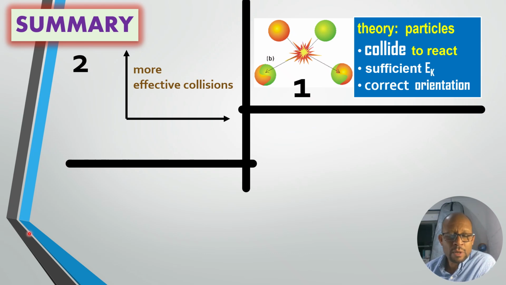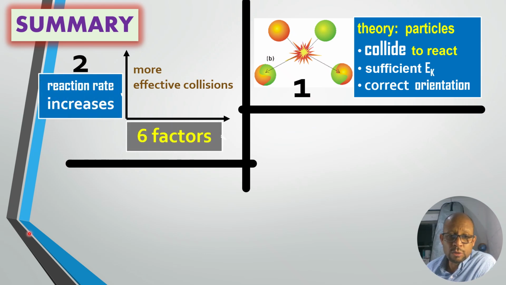Then we looked at what constitutes an effective collision, and we indicated those effective collisions on graphs. And it's important that you need to know that those effective collisions can be affected by 6 factors. Now remember, I said in the beginning that there are actually 5 factors if you have a homogeneous reaction. So that means if both your reactants are in the same phase. And then a 6th factor comes into place. That is the nature of the chemical reactants. That one comes into place if you have a heterogeneous chemical reaction. So we've decided just to put in 6 factors.